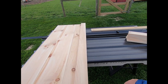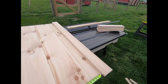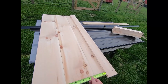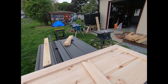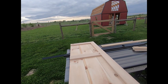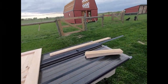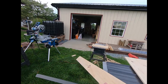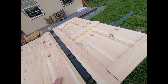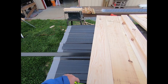Okay, I think I'm gonna overhang this 3/4 of an inch. Now this piece here's gotta be 20 3/8. Okay, that'd be the left-hand door. Now let me pop the right-hand door up there and see how that one looks. Now this one's got to back off, because this one's going to overlap this one. So I'm going to back this one off an inch, and that gives me 18 and a half.